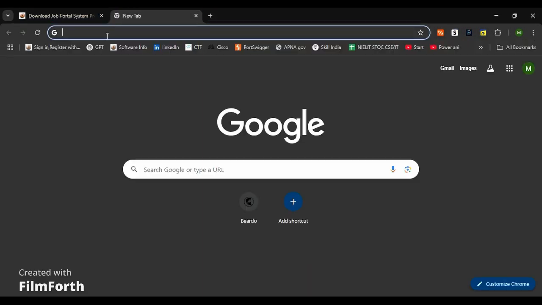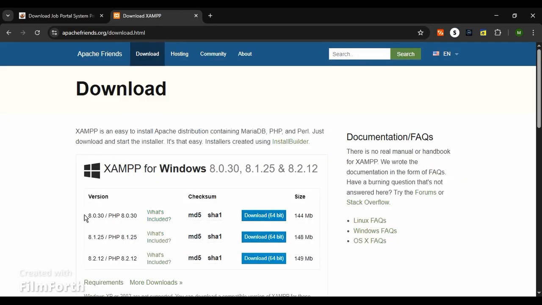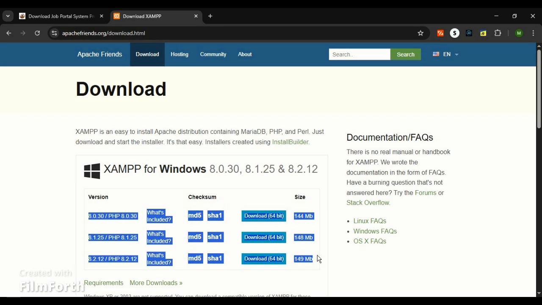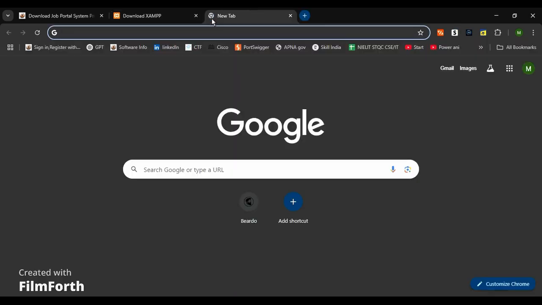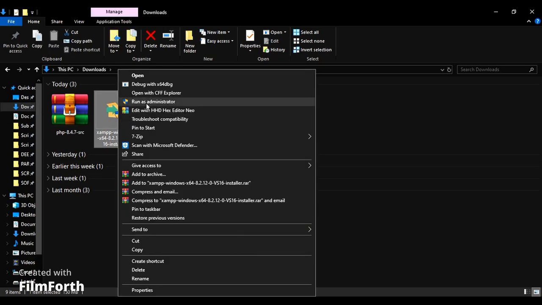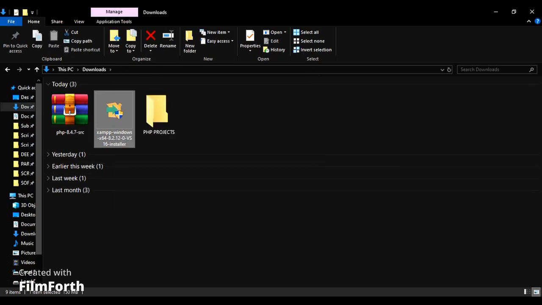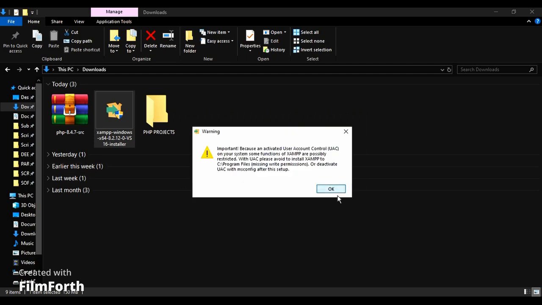Next we need to download XAMPP from the original website and install it based on requirements. Choose based on your system memory availability. Now we need to install XAMPP using administrator rights in a destination where a feasible amount of storage space is available, where storage space is important for the future use of other projects. I am skipping this now because I have already installed it. Now let's move to the next step in our process.